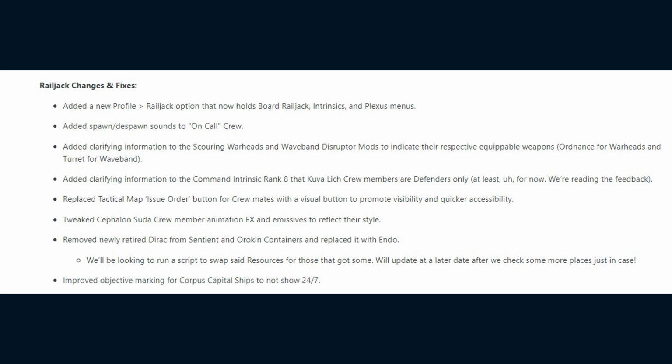They added the spawn and despawn sounds to the on-call crew, added clarifying information to the scouring warheads and waveband disruptor mods to indicate their respective equipable weapons. They added clarifying information to the command intrinsic rank 8 that Kuvalich crew members are defenders only, at least for now. DE are reading the feedback.